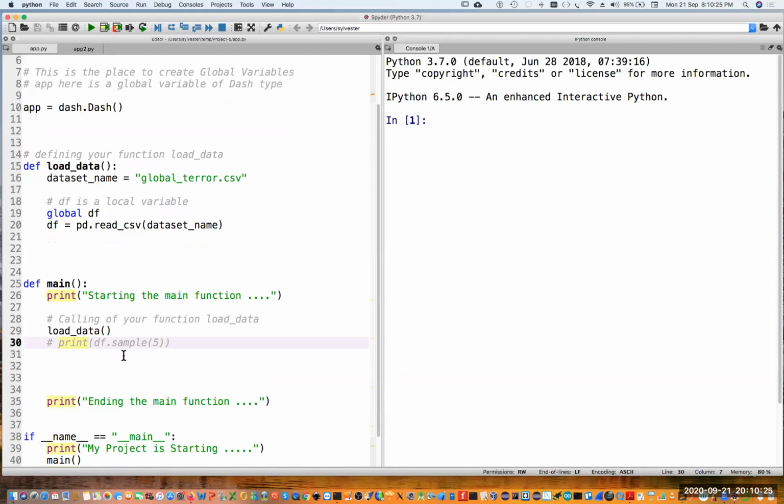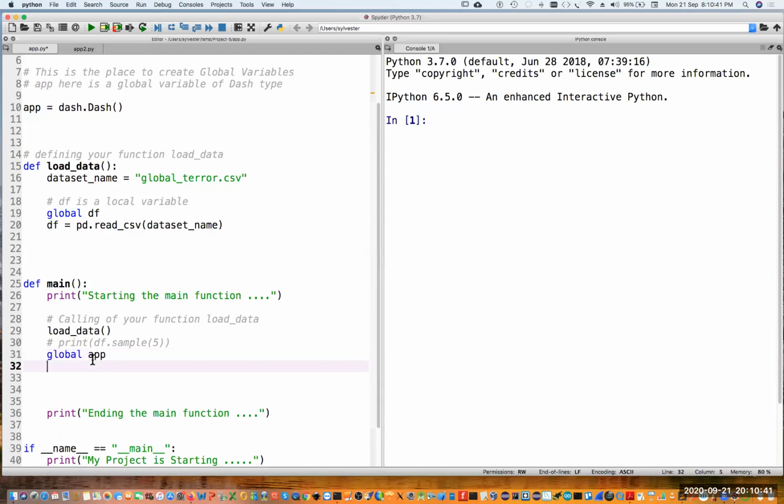I want to use this global variable within my function, and to use that you again need the keyword global app. That means I'm telling my system that app here is not a local variable, it's the global variable I'm referring to. And now I can say app.run_server.